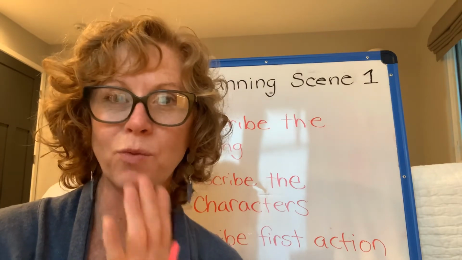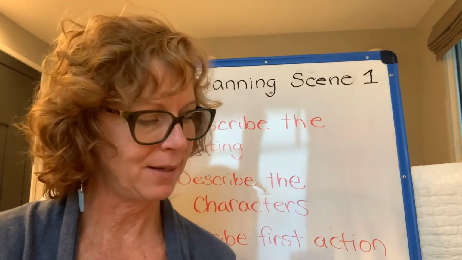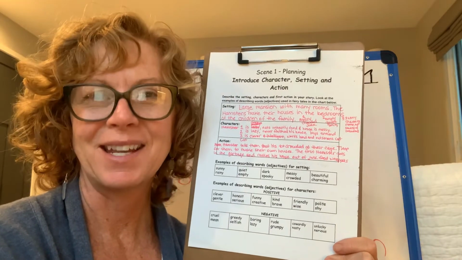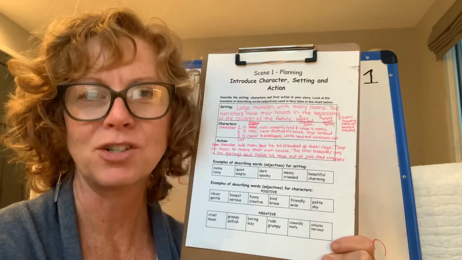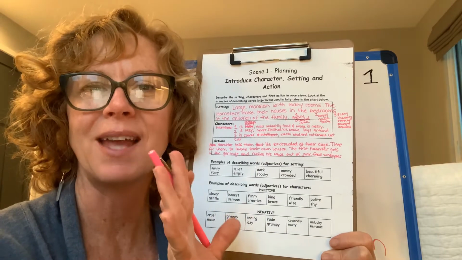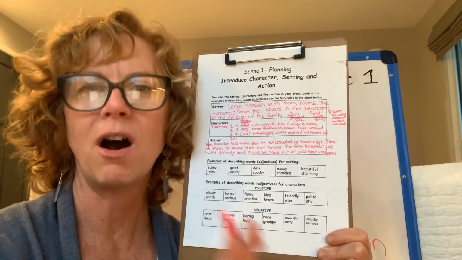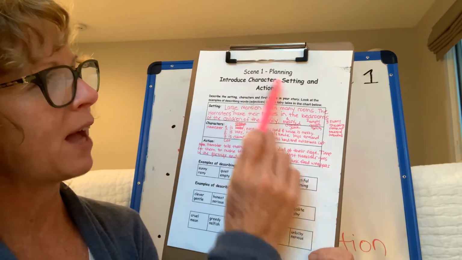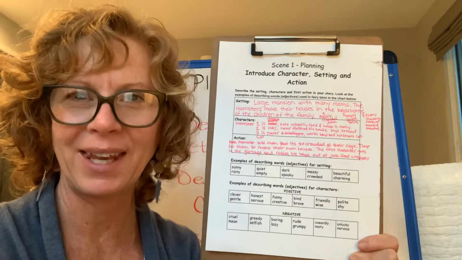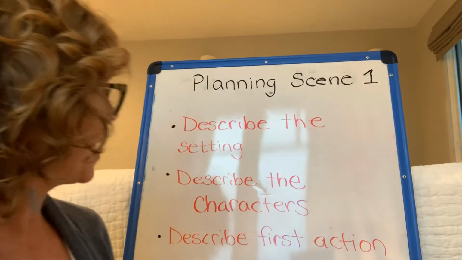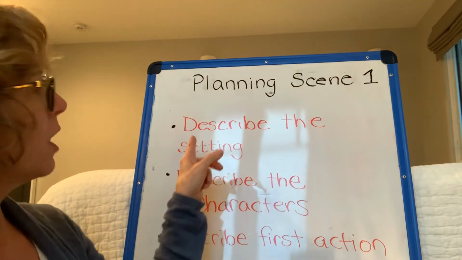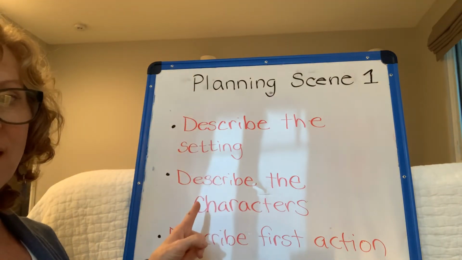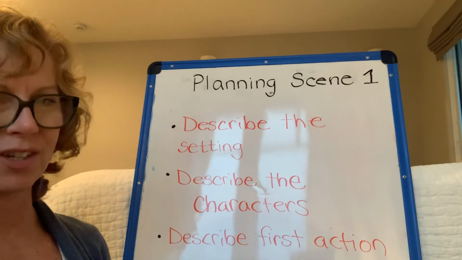I'm not quite ready to write it, but the planning today is going to get me ready to write it in the next lesson. When you plan, you're a lot more confident in what you're going to write. So today you're going to fill out the Scene 1 planning in your Google Classroom. Remember to use lots of descriptive language when describing the setting, the characters, and the first action.